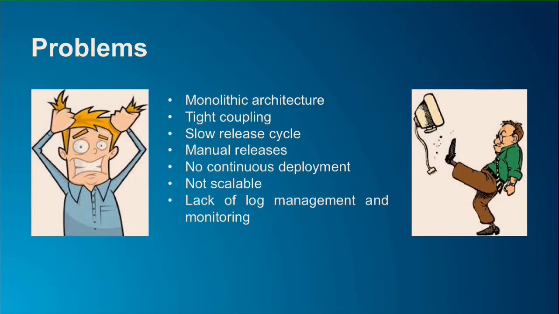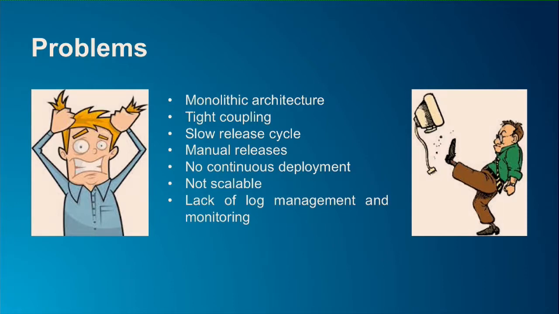So there were a few problems that began to creep up with ArcGIS Opendata. First of all, it was a huge monolithic architecture built using Ruby on Rails. And this Ruby on Rails app had to do too many functionalities like routing, data harvesting, search index, data persistence, etc. There was a lot of tight coupling between various components of the app, which made development really hard and also slowed down release cycles.